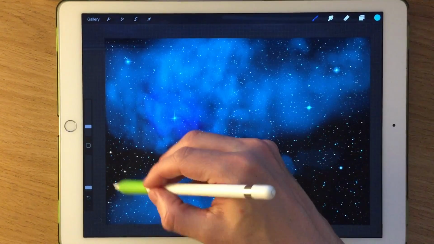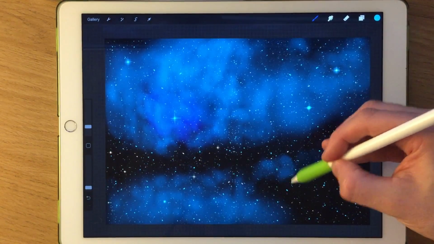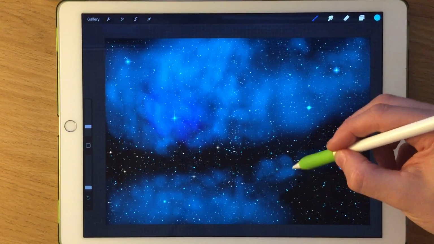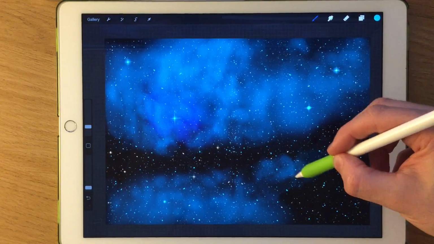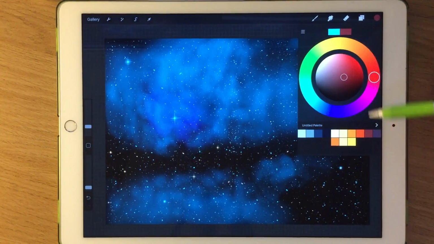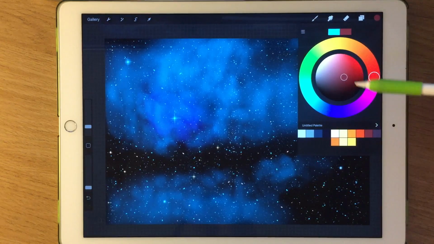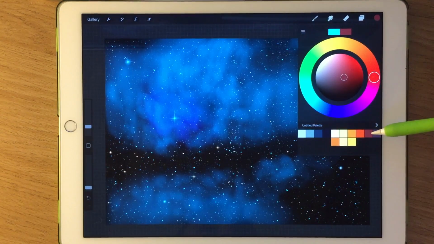I feel it's important to actually observe things, but it's not always much fun when you're tied down to one image and just slavishly copy it. So I'm going to go to, I have got some colours here anyway from a previous picture. That happens to be the right kind of colour that I want to use.